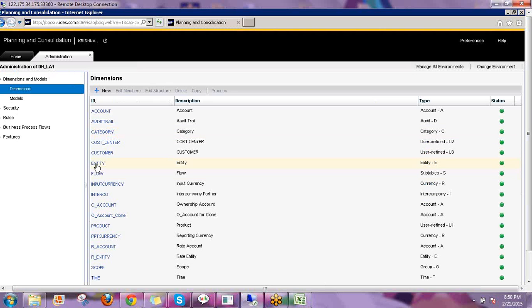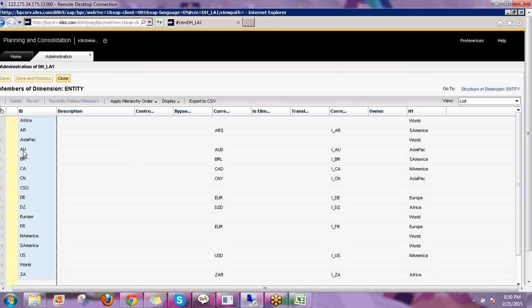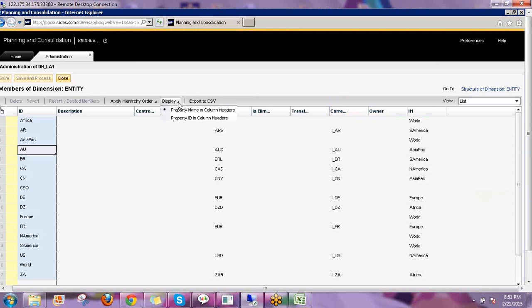Okay. Suppose you see the entity dimension. In the entity dimension, there is a field called intco dimension. This is called the corresponding interco dimension. If you see the title here, I'll change it to ID. See, this is the property.